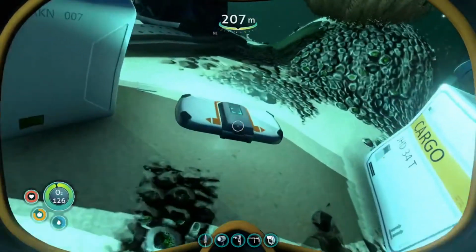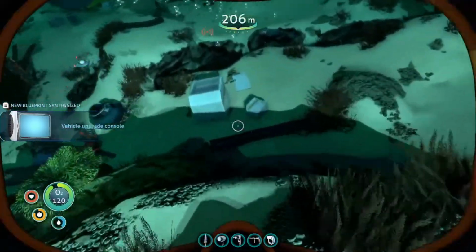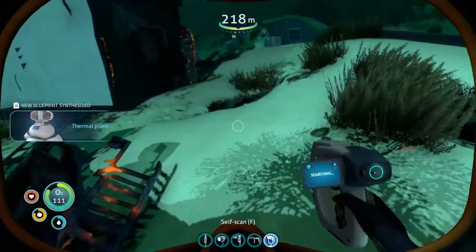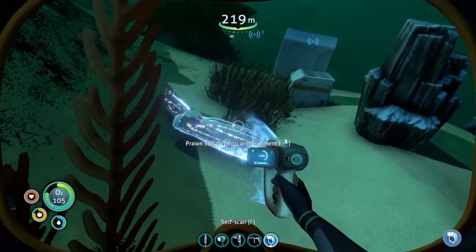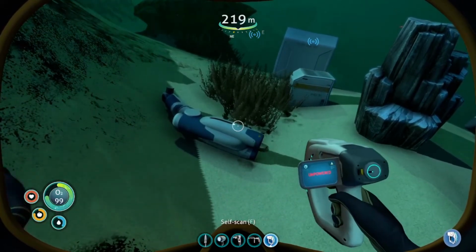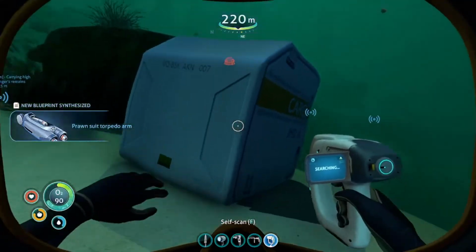Sorry, Second Officer Keen, but vehicle console, vehicle upgrade console. Oh my god! Acquired. That's amazing. But thermal plant fragment. I think I already. Oh, no. Near blueprint. I did not. Torpedo arm. It won't be in just in a second. There we go. There we go. Near blueprint acquired. Mm-hmm.